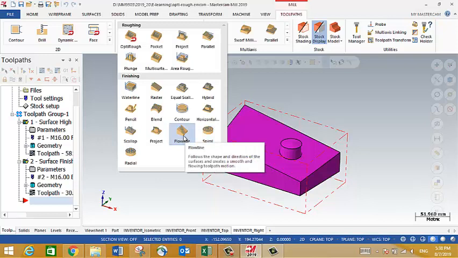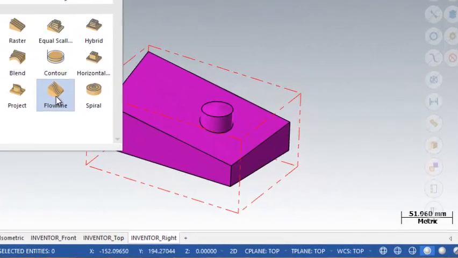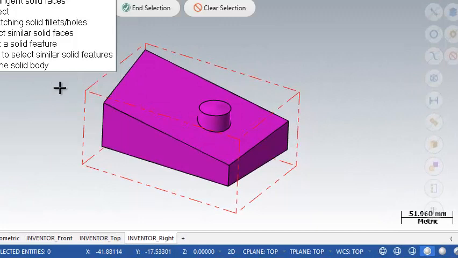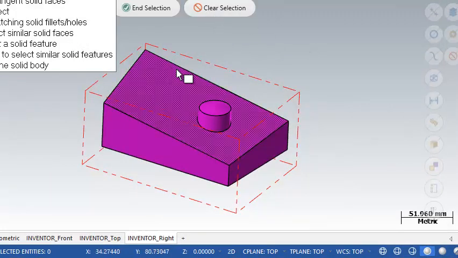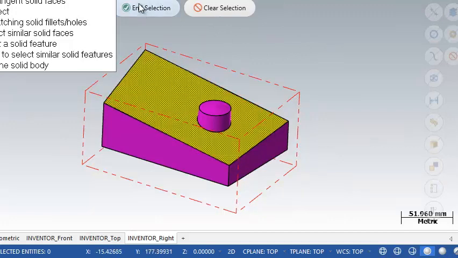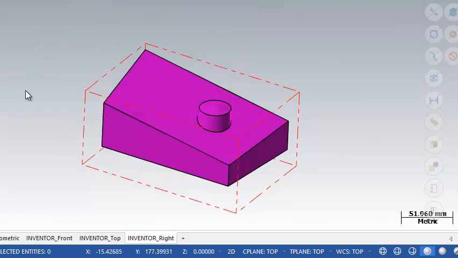Flowline is to follow the direction of the pattern of your surface. Okay, Flowline. Where we would like to machine, I would like to do on this surface only. Surface selection.